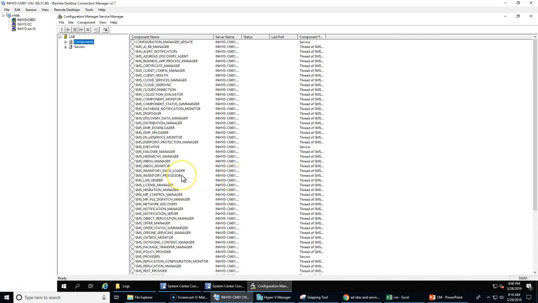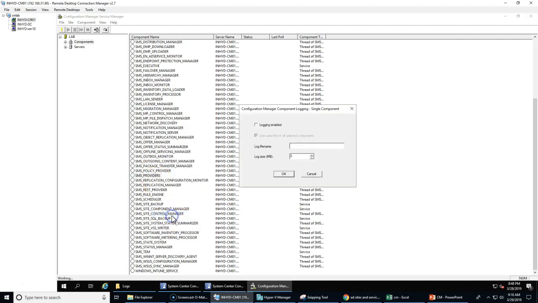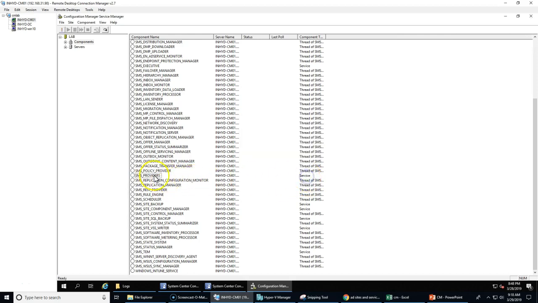Now what we are going to do is learn about the logs, but for most of them the logs will be appearing here. From here, if you look at the SMS provider example, if I go to the logging option, I can see here the log was not enabled. That's wrong. In fact, it's a service, so by default it will be enabled.